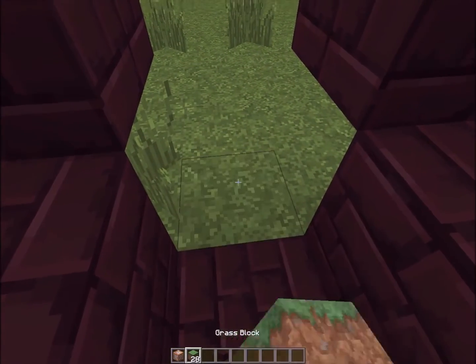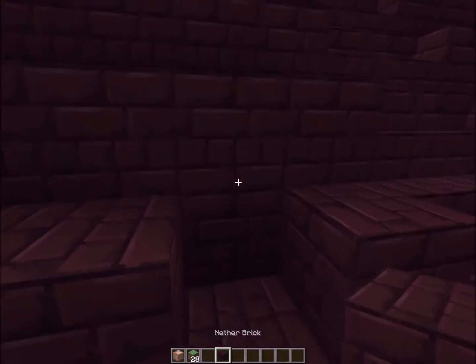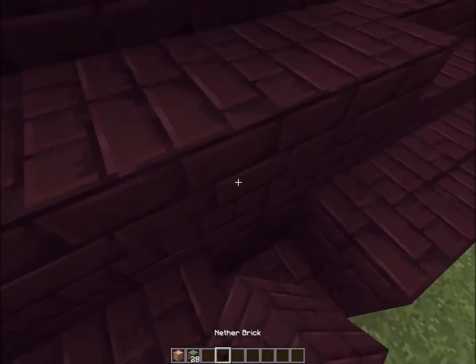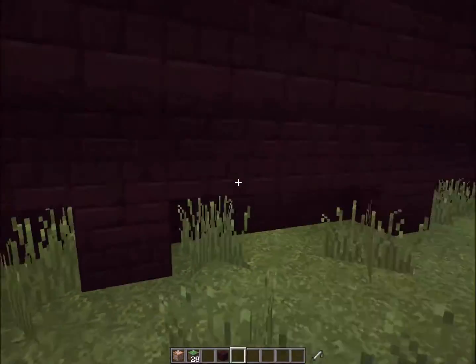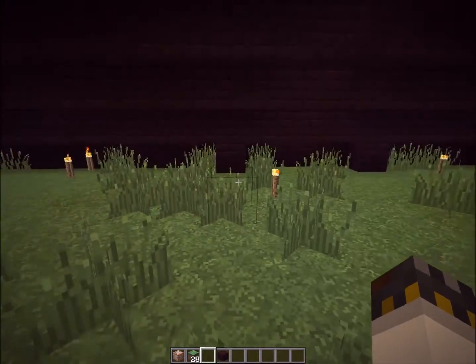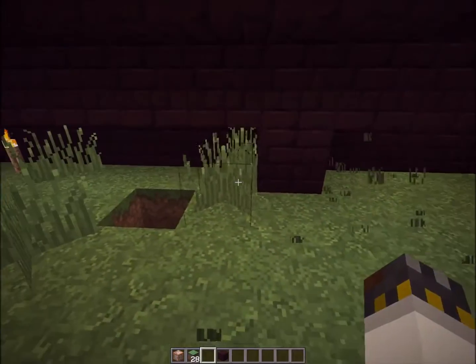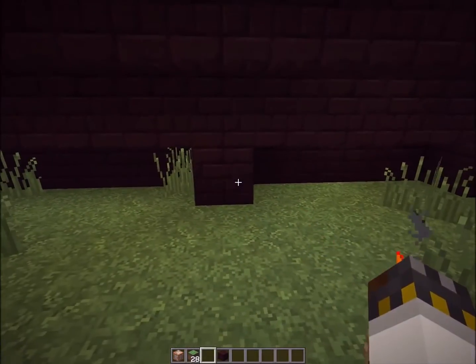I'm not going to start doing stuff that doesn't have anything to do with this, like building things out of creative mode and all that, just getting this set up. So, inside the pyramid here is where we're going to run our command blocks. I figured it'd be a good place to do this. That's one of the reasons for building this pyramid, was to get the command blocks set up.